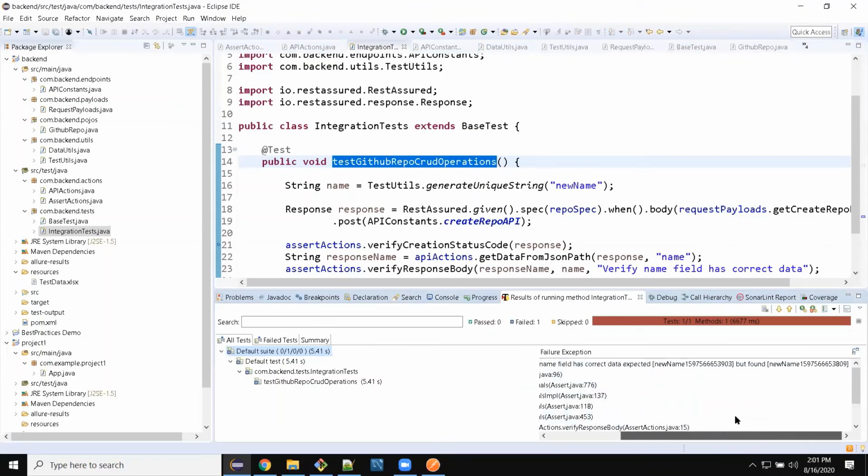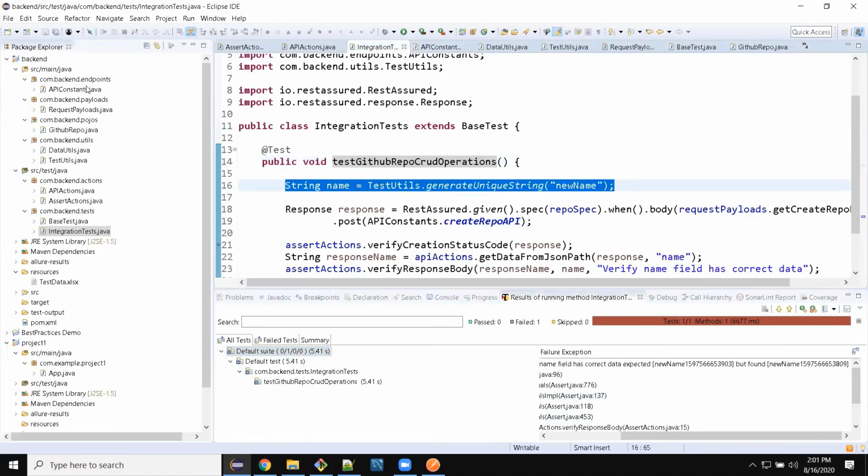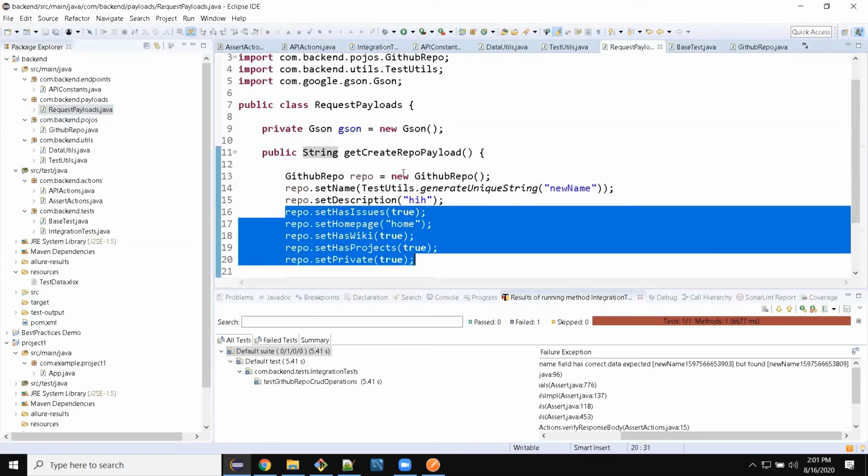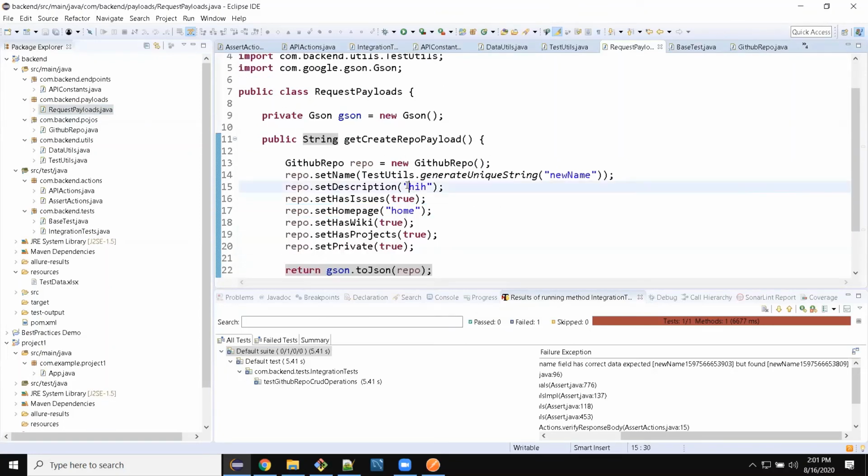The name coming is wrong, because now we have created the name here and there also in the request payload, I guess, right? Yeah.